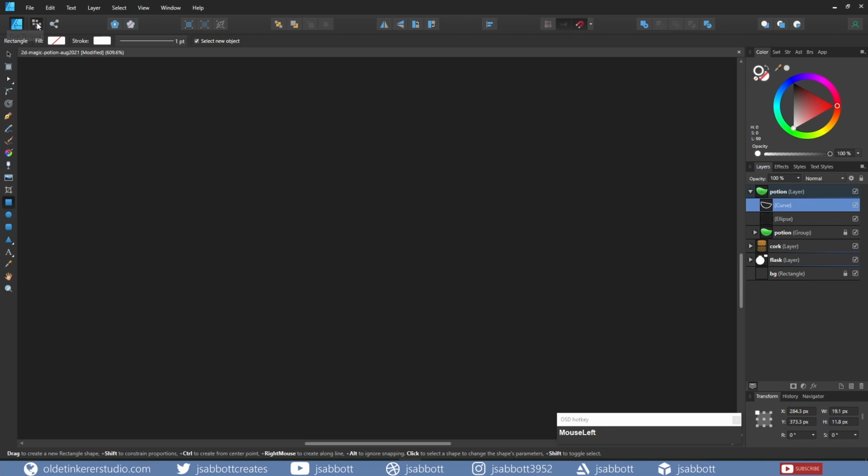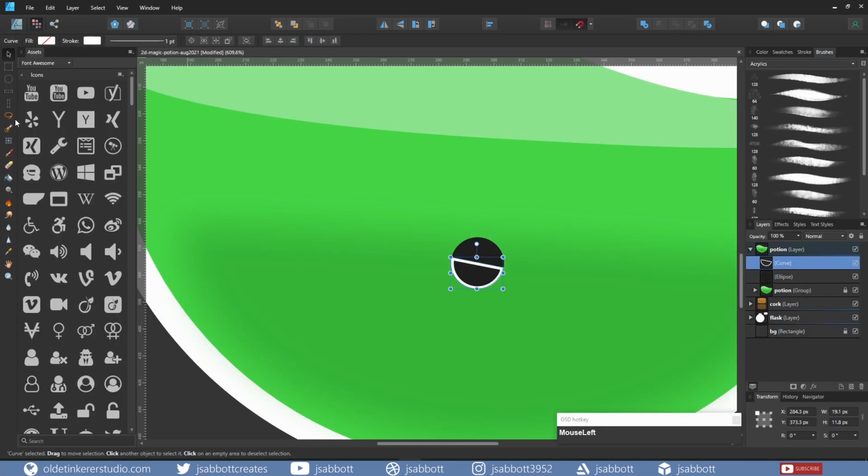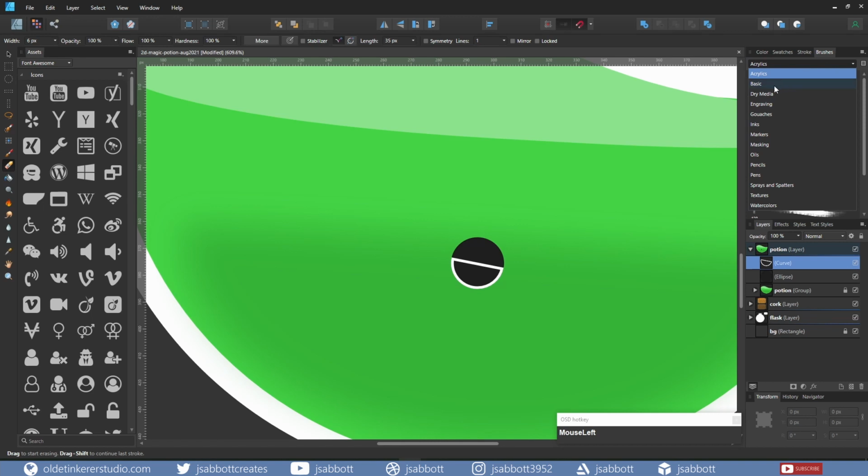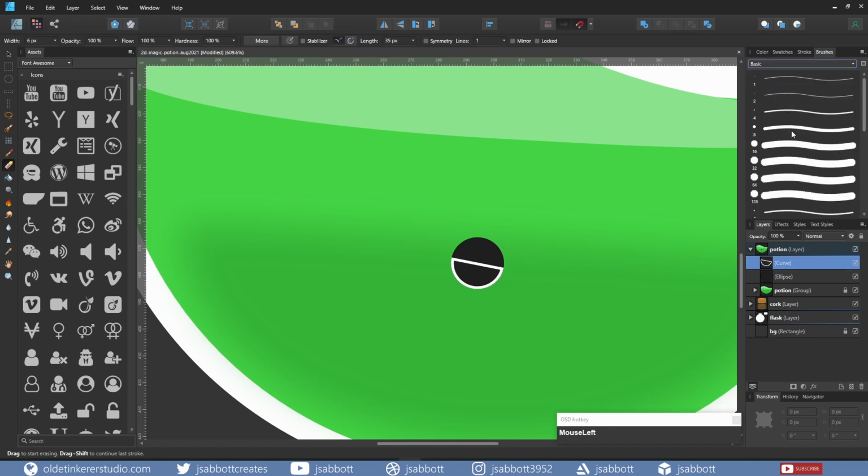Then go into the pixel persona, select a hard brush, and use the eraser to remove the unwanted parts of the stroke.